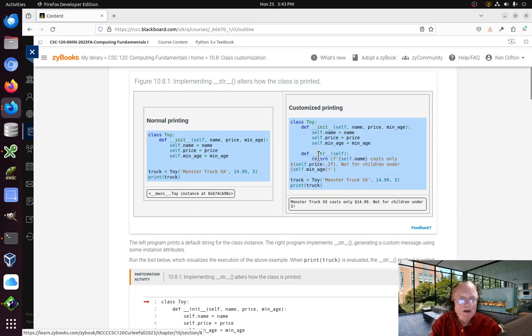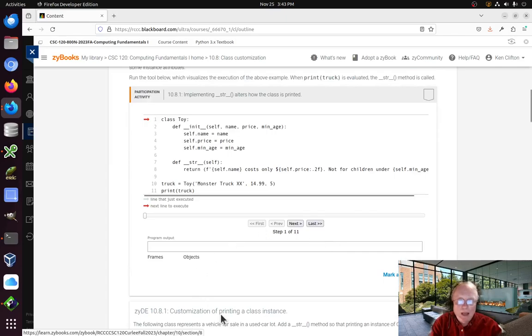You see they did a def double underscore str double underscore self, and then it says return, and it's going to return the name of the truck, cost, and its price, not for children under whatever. Okay, and then here, when we actually did a print on our truck object, you see what it says now? Monster truck XX costs whatever. Okay, so that's where you'd use a string method.